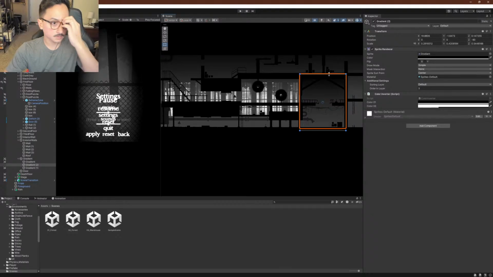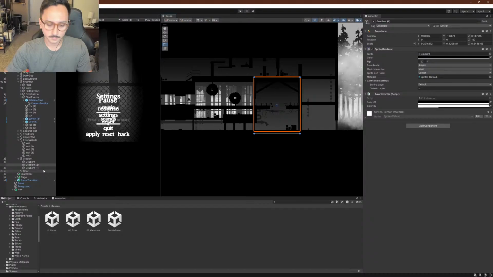Should I do it like this, or should I do it sideways? I think I want it sideways. Let's copy this for now.